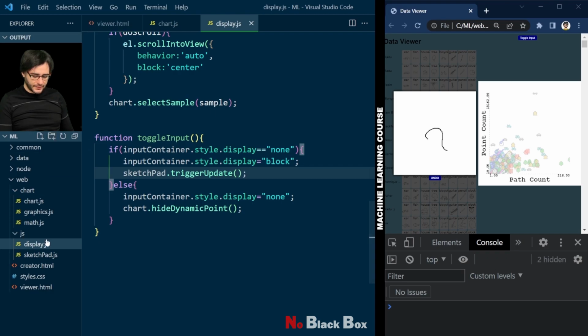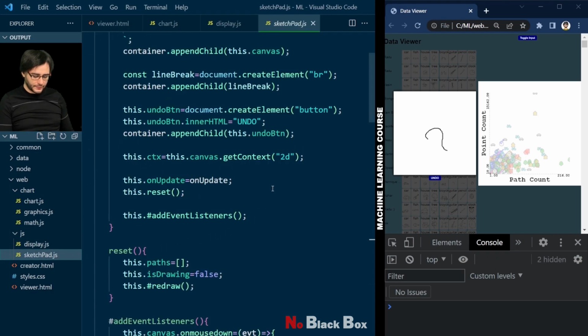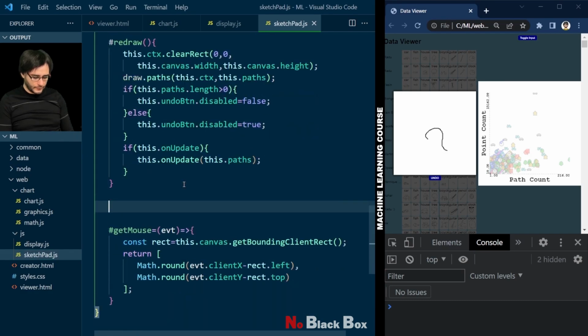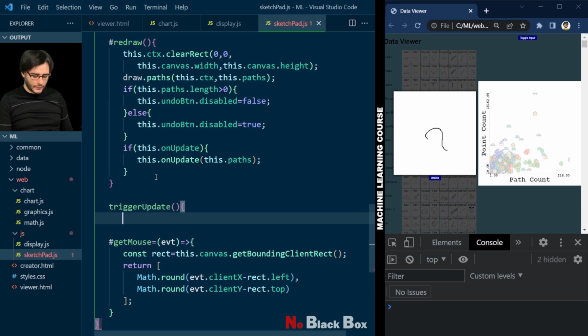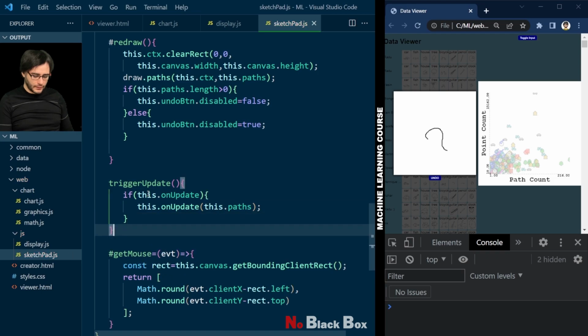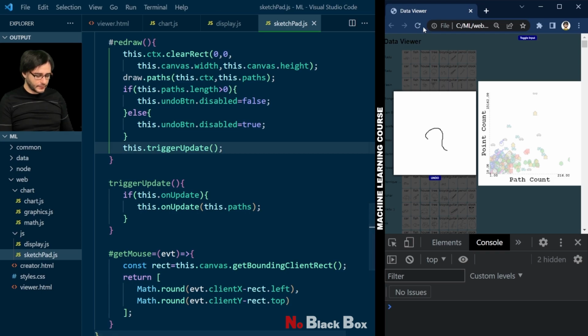Let's save this, and in Sketchpad.js, I'm gonna go here and implement the trigger update method where I just put this code from here. And since we have now this method, I'm going to write here trigger update so the logic doesn't change. Let's save this, refresh.